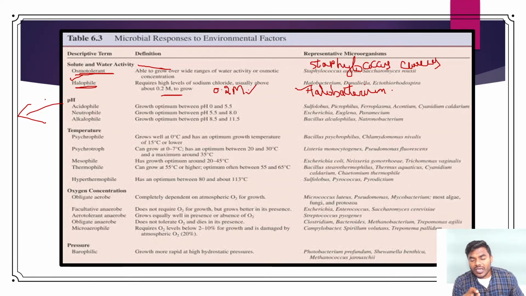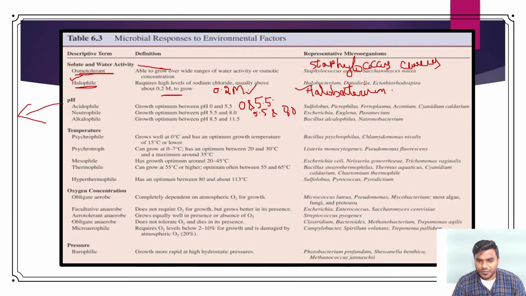Especially the pH. We cannot say that every bacteria can live only in the acidic pH. Depending on the environmental condition, bacteria change their pH levels also. So let's understand, if a particular bacteria is growing between pH 0 and 5.5, then friends, we will be calling it an acidophile. If a bacteria is growing at pH 5.5 to 8, we will be calling it a neutrophile. In simple words, whichever is living under the neutral pH.